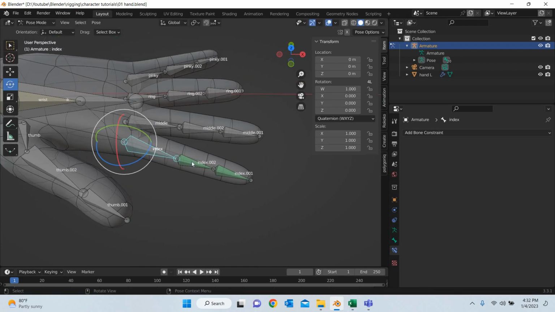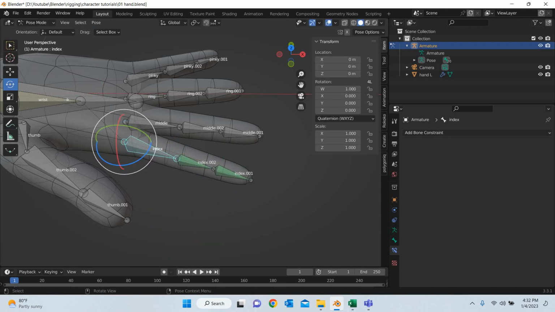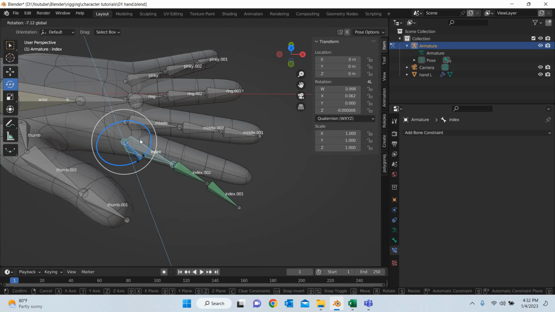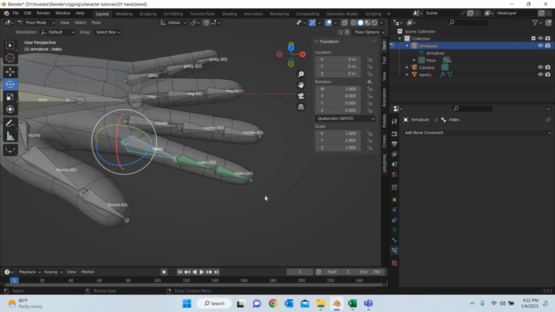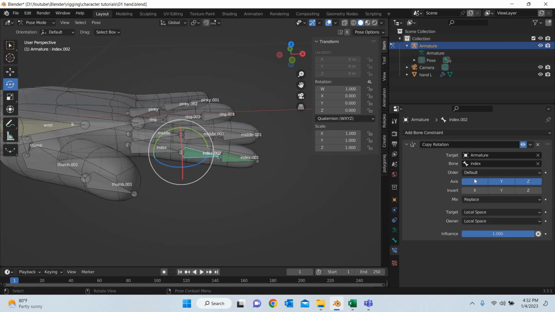The other important thing is that we don't want the bones to rotate to the side. When the bone rotates from the side, it rotates straight, and we don't want the bones to rotate in this direction also. So we need to control that. If I select X and Z, now it is rotating in X, so that is not the right one. This is also not the right one.